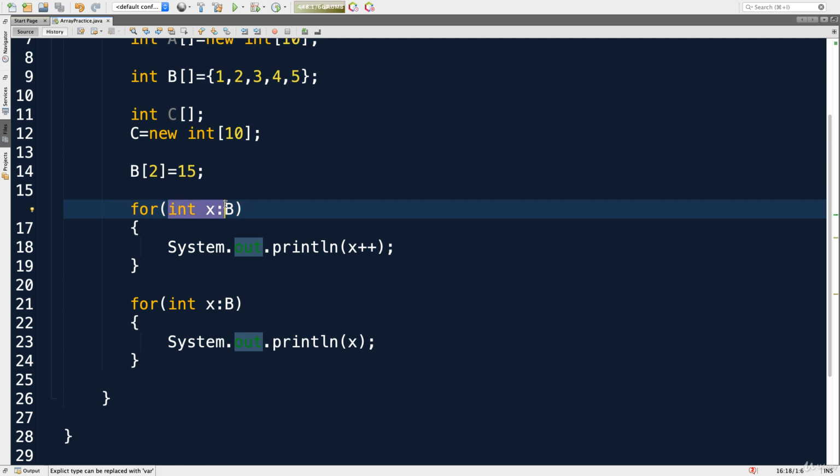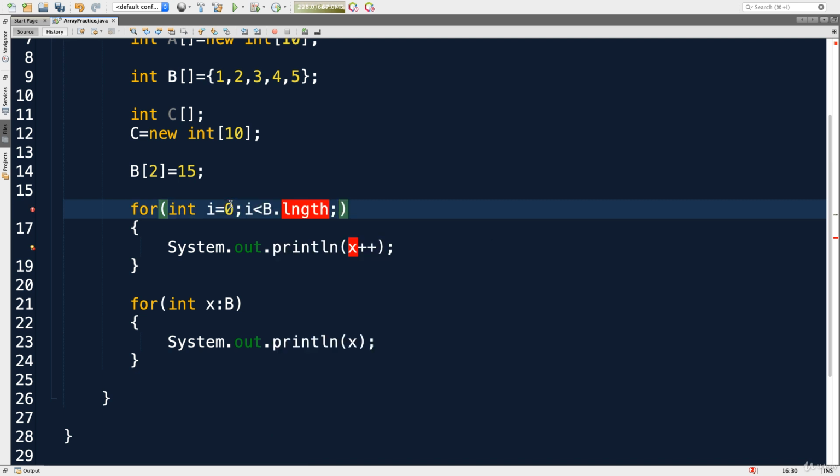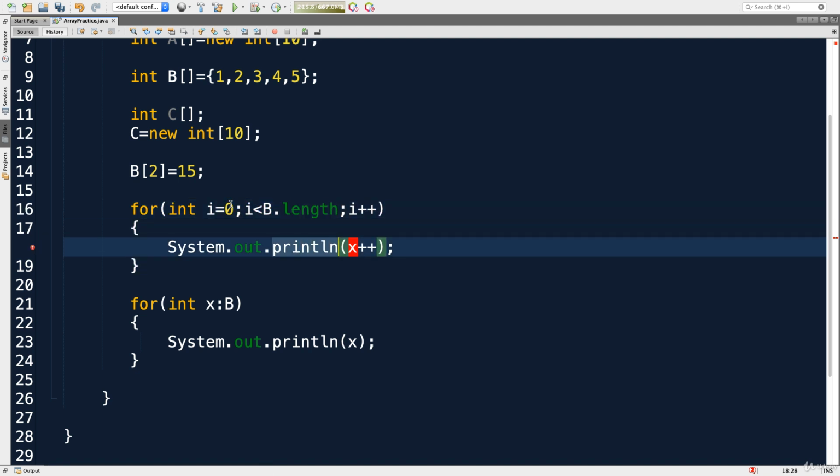So let us do it using a counter controlled for loop. So integer I assign 0, then I is less than b dot length, I plus plus. Here I should say b of I and also plus plus.